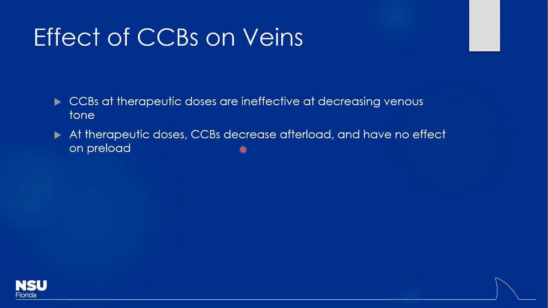with our calcium channel blockers on that vascular smooth muscle here. So as I mentioned, calcium channel blockers, they'll decrease afterload pretty significantly, but they don't have a good appreciable effect on preload. That'll become important a little bit later when we talk about things that may have more of a balanced effect between venous and arterial side dilation, but here we're going to find the calcium channel blockers specifically are going to act more on the arterial side. So really good for blood pressure, right, to help get that down. However, it may not be good for things like, say, CHF necessarily because it doesn't really do a whole lot in terms of preload, right?